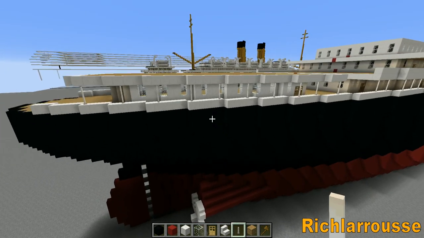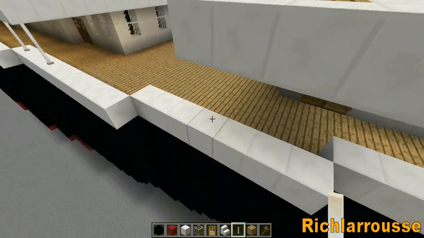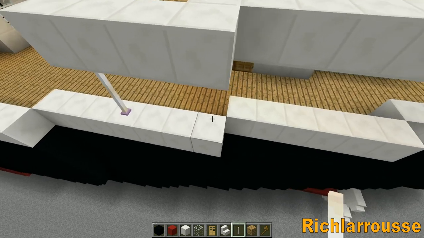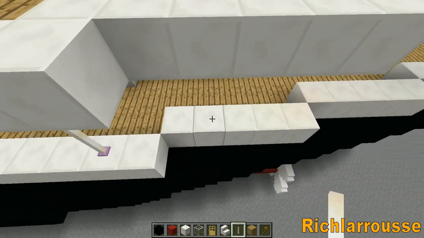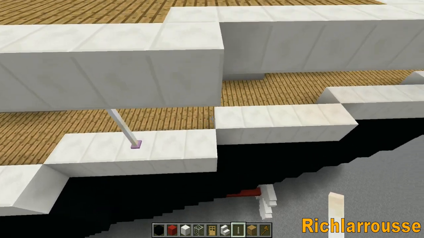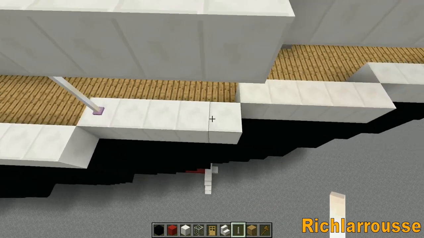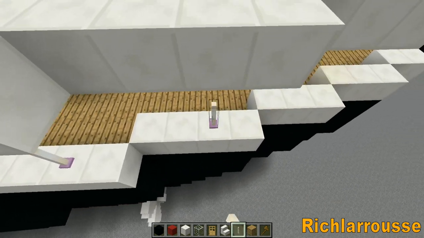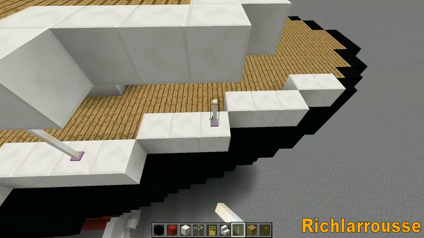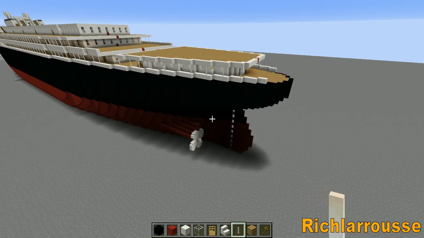1, 2, 3, 4, 5, 6, 7, 8, 9, 10 pillars, I think. So I can quickly do the other side as well, really. That's 10 pillars there. Yep, that's fine, and it should look something like that.